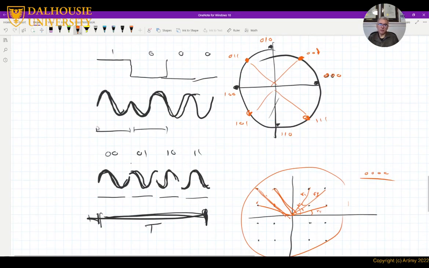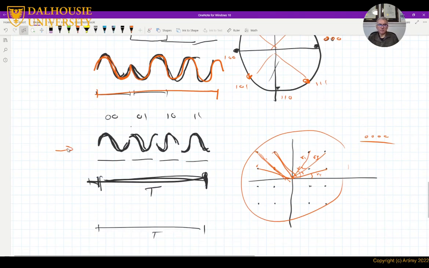So let's take a look at this time, and I need to send 1000, right? Three zeros, and one and three zeros. So I have this signal for one, and I have this for zero, and another one for zero, and another one for zero, right? So I have two different signals. Each one of them represents only one bit. So here, the number of signal changes per second is the same as the number of bits I need to change per second. Here, if I assume that these 4 bits are sent in 1 second, so 4 bits per second, the baud rate or the modulation rate is also 4 bauds, four signals per second.